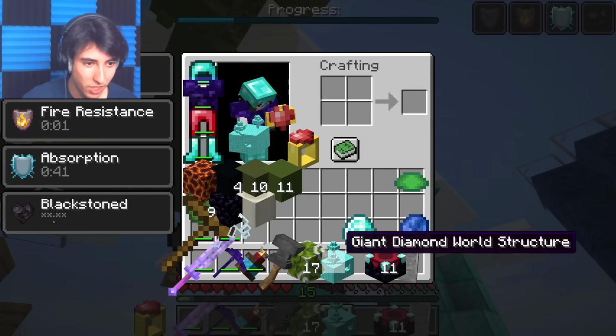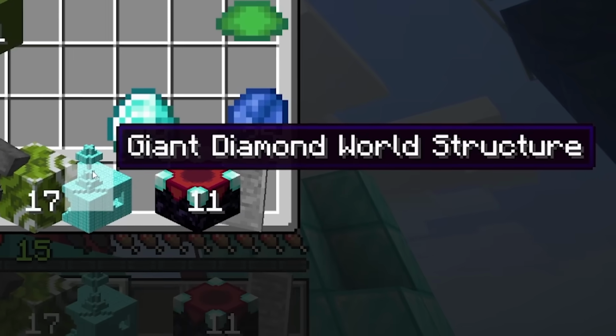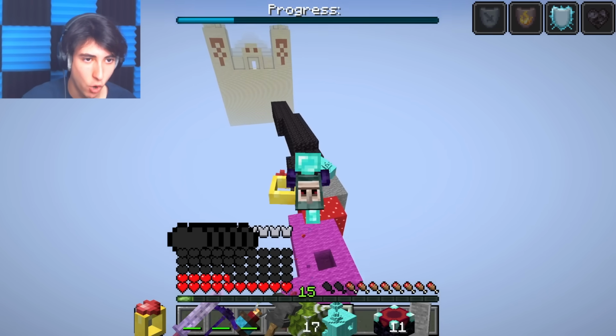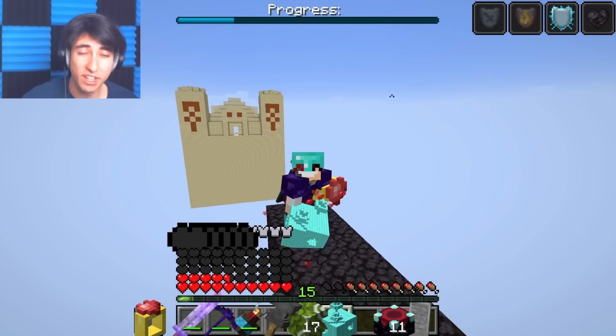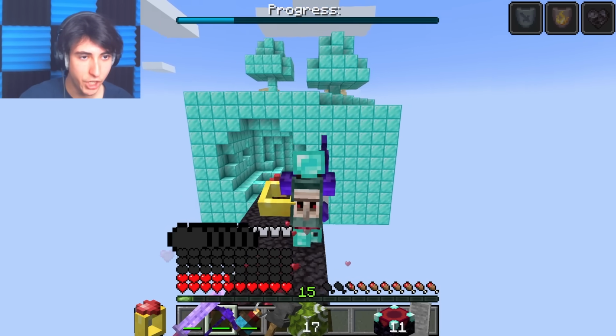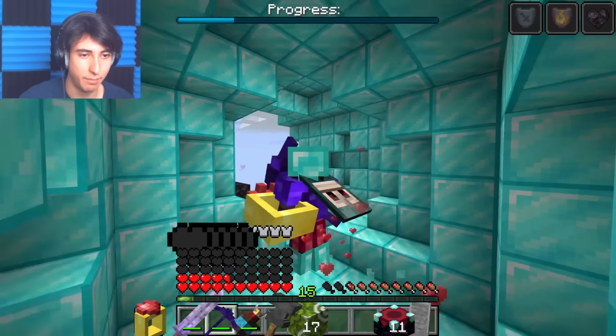We just got something called a giant diamond world structure. What does that even mean? Okay, you know what? I'm actually just gonna place it like over here. Yeah. That way, if anything bad happens, we'll be fine. And oh gosh, I'm gonna run. Oh my goodness. Oh, it just spawned like a diamond chunk that I'm literally too big for.